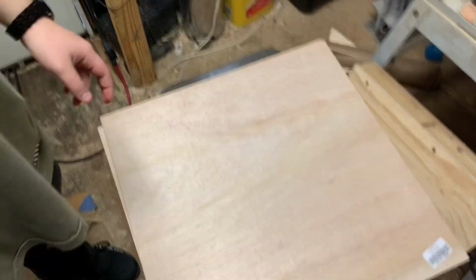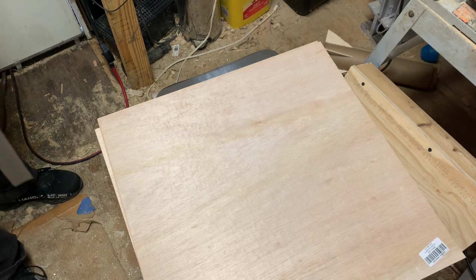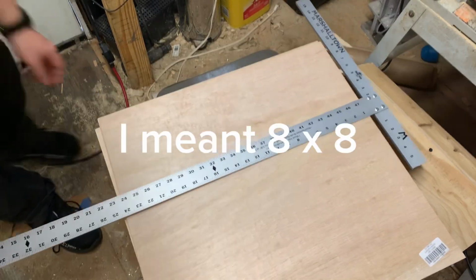Okay, so this, I got three of them. I didn't think how big I needed the box to be. I don't need it to be very big at all. It's only gonna be 10 by 10.